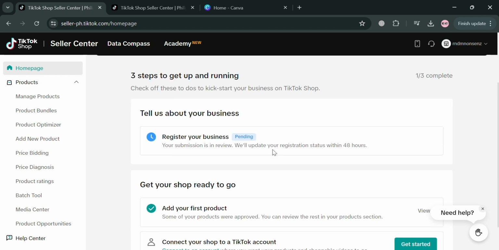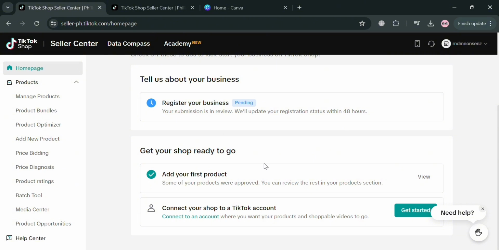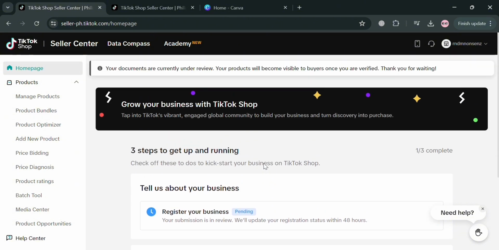But before that, if you don't know what TikTok Shop is, it is a revolutionary feature that integrates e-commerce capabilities directly into the platform, allowing users to seamlessly discover and purchase products from within the TikTok application. TikTok Shop offers several key advantages for a business looking to boost their online sales, in which it provides access to TikTok's fast and growing user base, which presents an incredible opportunity to reach new customers and expand market reach.